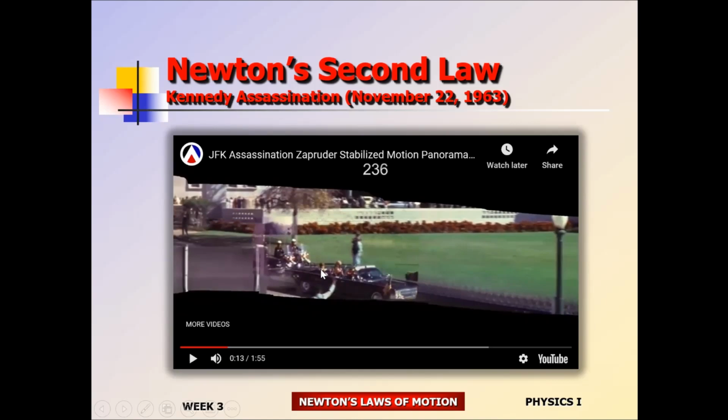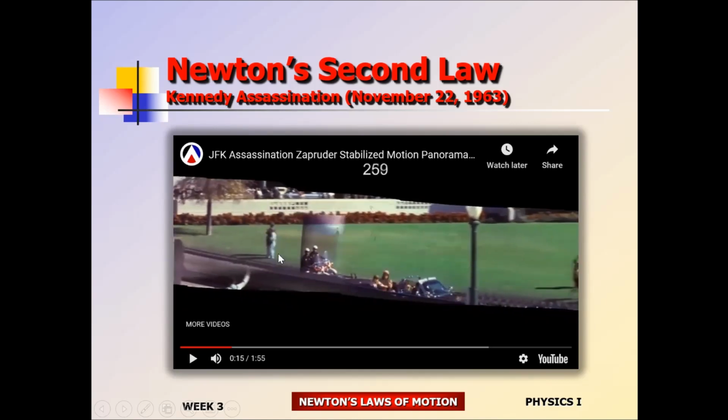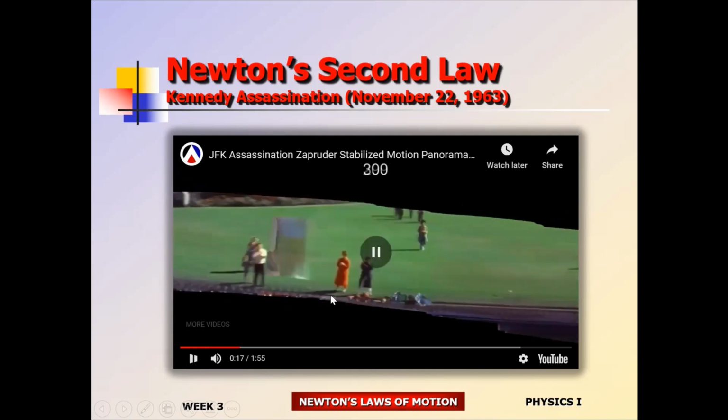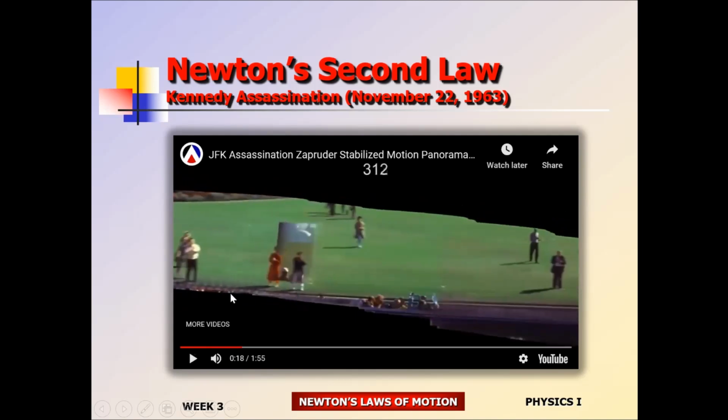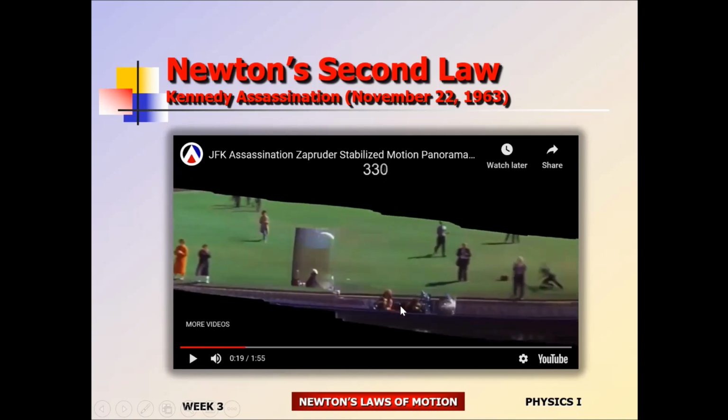So Kennedy takes the first shot. All right, so you notice that his arm just went up. And so his body moves in the direction of the external force in this case, the force generated by the bullet. And then all of a sudden, everything is going to go behind this little cover, which means that the camera does, I think they're putting a couple of footage together. And then the second shot, you just saw the second shot. All right, so his head jerks in this direction.